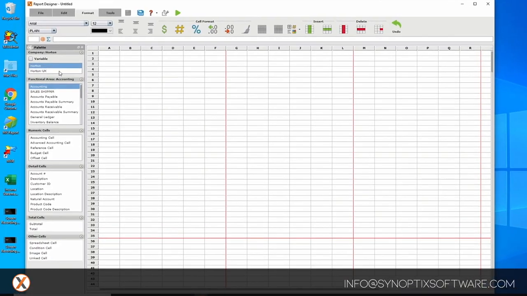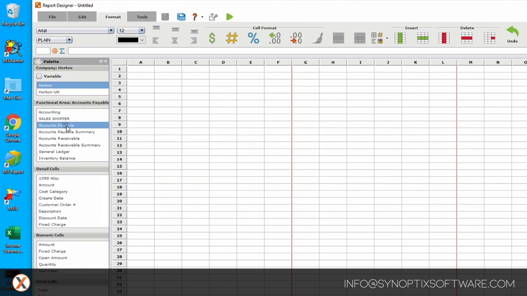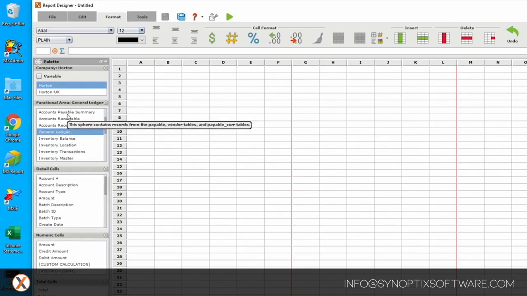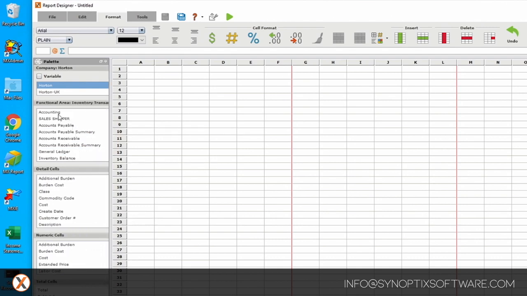Maybe you need a report that's going to give you information on your accounts payable. Maybe you need a report that's going to help you solve your sales orders. We're going to be able to take a look at a lot of that information and build out reports that make sense for that. Now, our palette is very important because it's the connection to your database, and it lets you have more and more information as you build through these different types of reports.